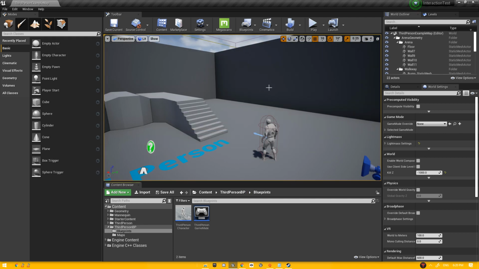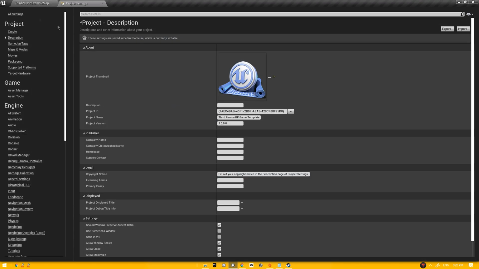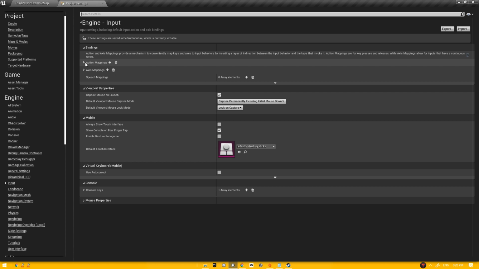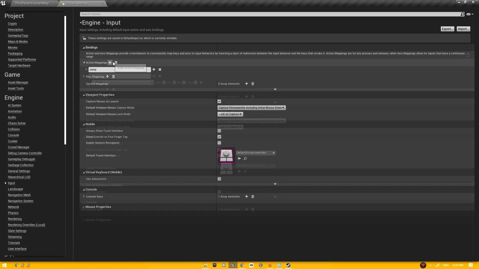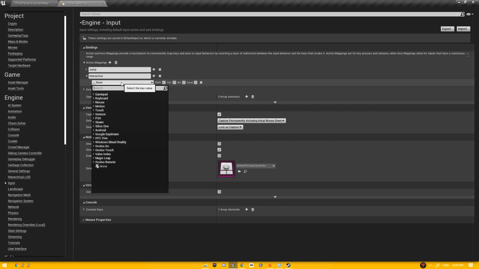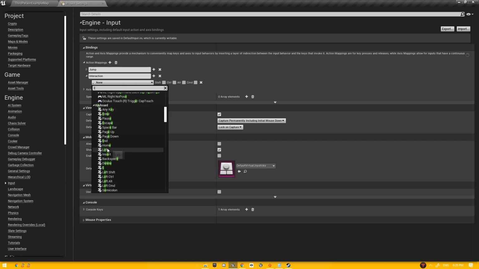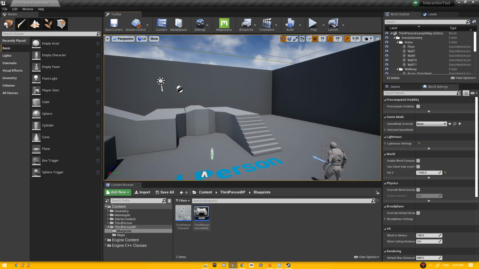So before we get started, we're going to create a few things. We're going to go up here to project settings in the edit menu. We're going to go into input. We're going to click down this arrow and we're going to remove reset VR, and we're going to add interaction as an input action, and we're just going to set this to whatever button you want your player to interact with. So then we're just going to click away from that and we're going to click save.